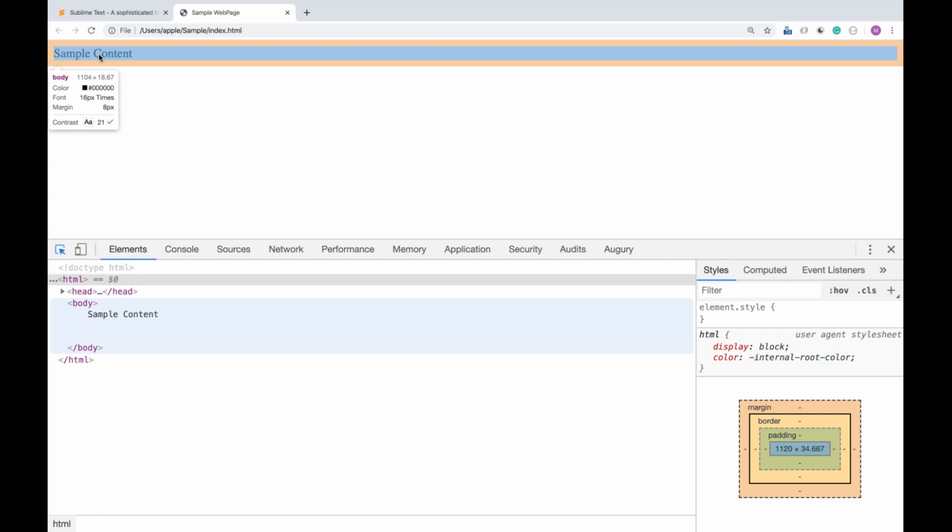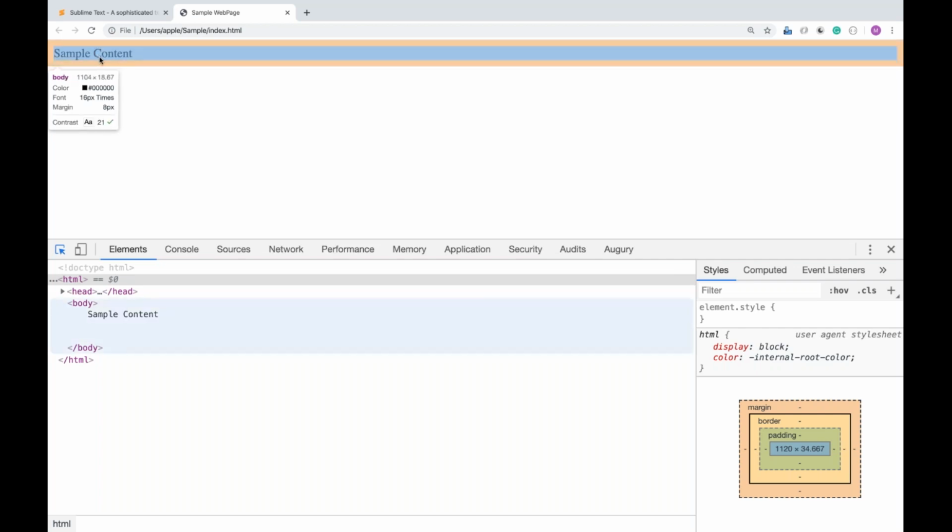If you can see, it is in the body, the color is black, the font is 16 pixels, and the margin is 8 pixels. There is a blue line and an orange line as well. You can see the body and the HTML being selected over here.